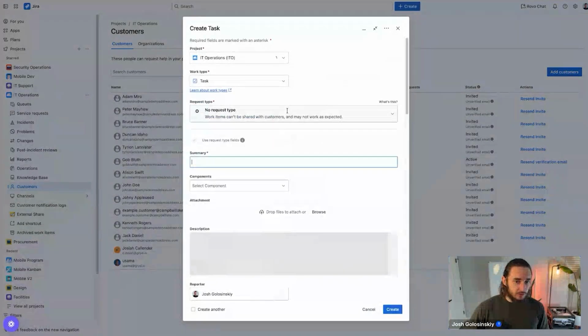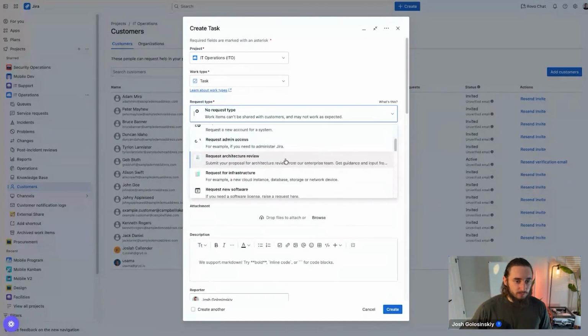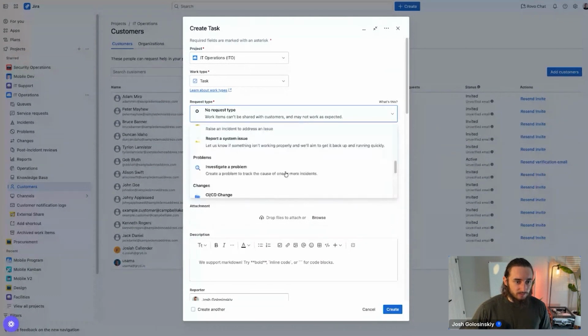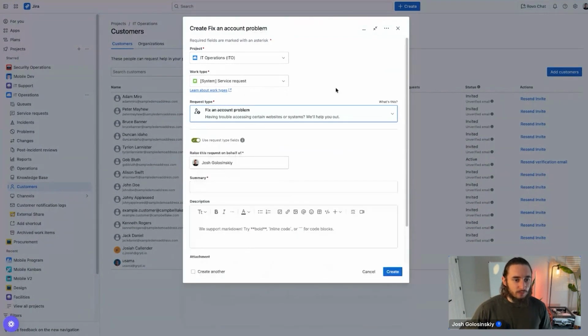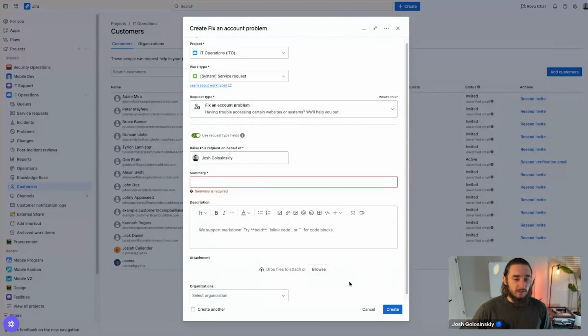And this process actually looks pretty similar, where you click on the request type and select what you want to submit. So let me pull in something that might be relevant. Fix an account problem. You have the fields that are relevant showing up for you. And then once you have these fields showing up, you fill them out, same as the customer would, and you hit create. The one caveat here is that it doesn't work very well with forms, and it doesn't show you conditional logic here. So if your forms have a lot of conditional logic and you want very specific information submitted, I would tend to use the portal for that.